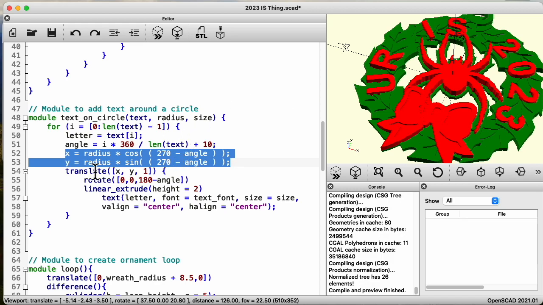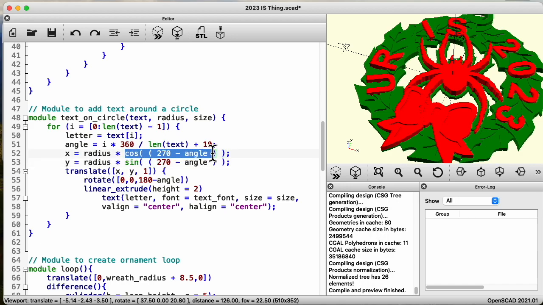That's pretty important, just like we had with the leaves and the wreaths. So using the same geometry rules, we're taking the radius, and for the x position, we're multiplying by the cosine of the angle, and actually it turns out it's 3 pi over 2, or 270 degrees, minus the angle, that works. And then same thing for the y, it's the sine of that angle, which places it. The angle itself is derived from where it sits in the for loop times 360 divided by the number of letters, or characters, that go around the entire circle.